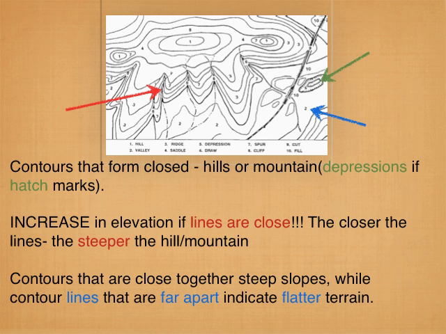The increase in elevation, when the lines are really close, if you look where the arrows are, this indicates that the hill or the mountain's elevation and height increases very quickly from point to point. When the contour lines are together, but they're kind of farther apart than other locations, that's when you get flatter terrain. So if you look at the blue lines, like where the number 2 is, that area would be an area of flatter land or less steep. You could probably walk it pretty easily.